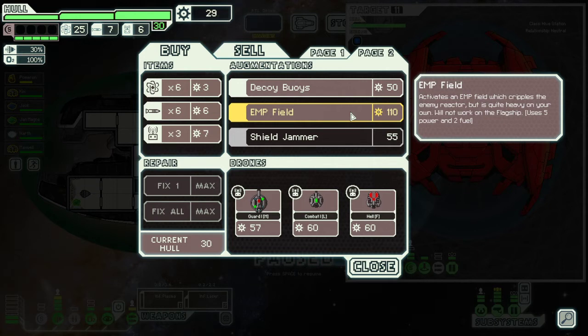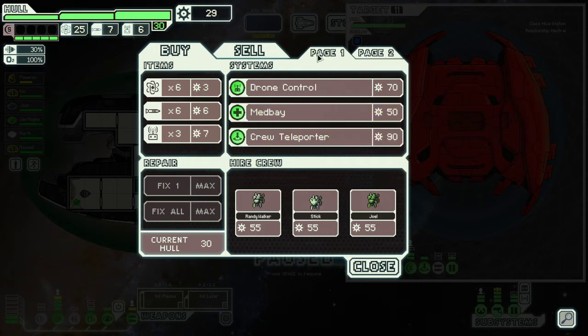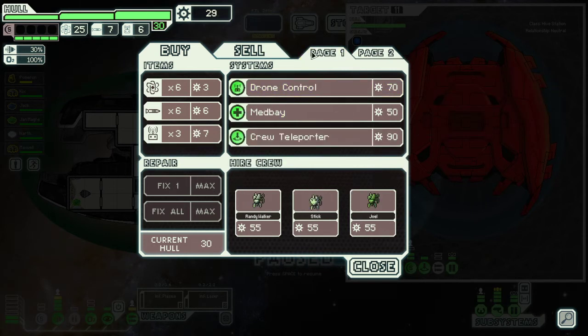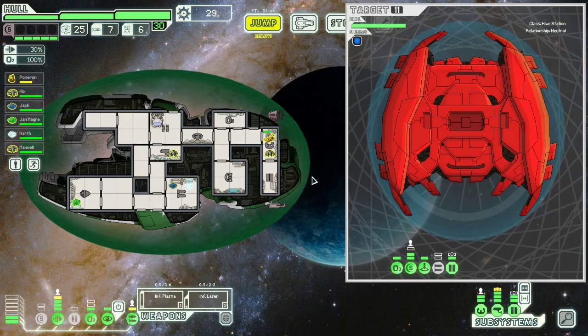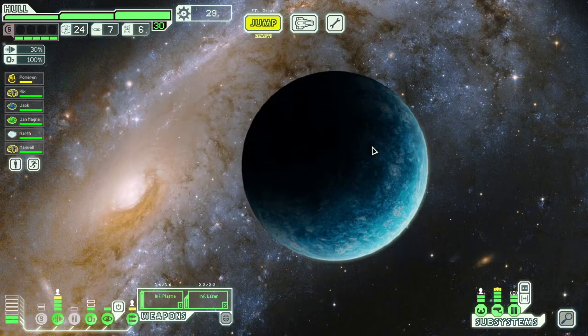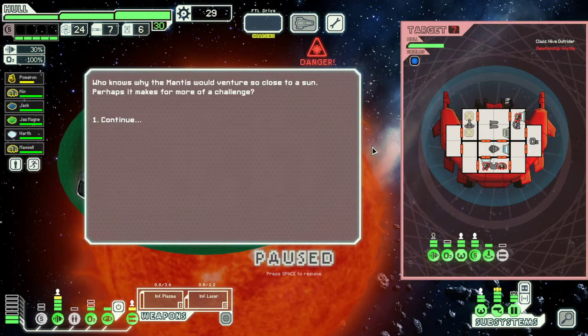P-field, which cripples the enemy reactor, but it's quite heavy on your own. Will not work on the flagship. At least they're nice enough to say that now. Remember that one whole ship? Everything was looking good until you realized your augment was useless against the flagship.